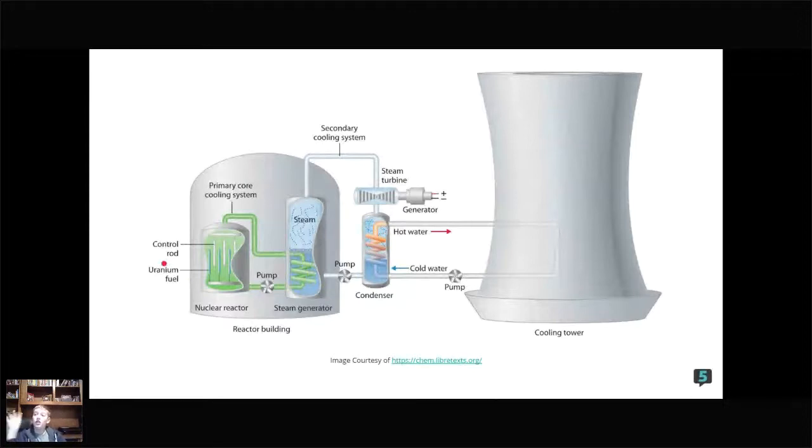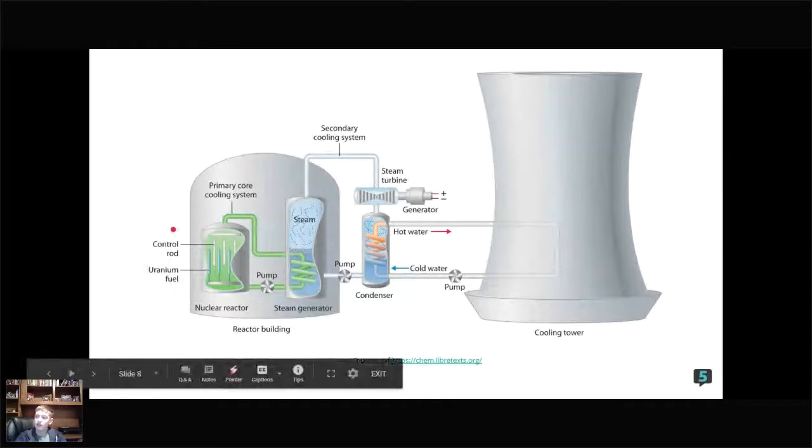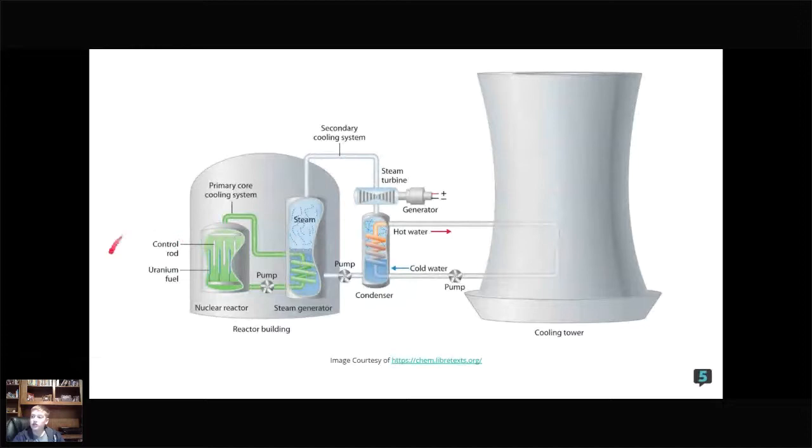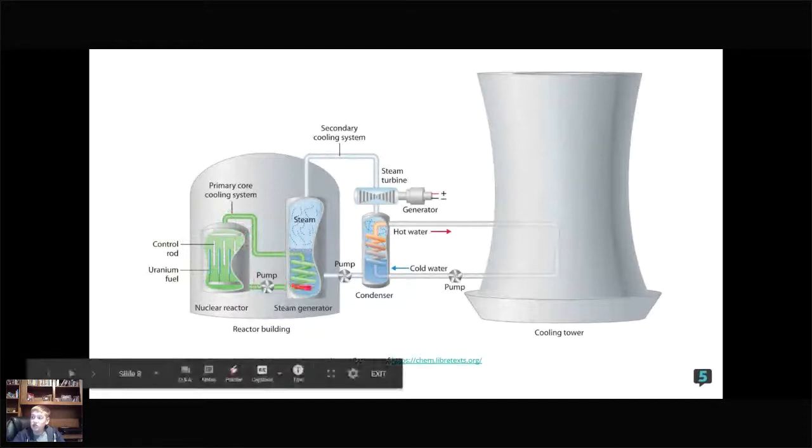So for the nuclear power that I'm talking about right now, the uranium fuel rod is put into the nuclear reactor right here. And these are the control rods that I was talking about. They limit the amount of fission that can happen. Once it makes the energy, the energy wants to move. So it goes into the core cooling system and gets pumped into this water, and then it will heat up the water.